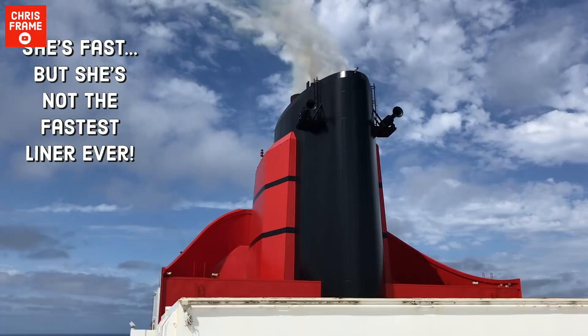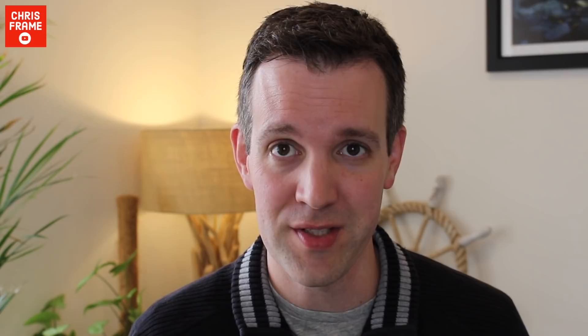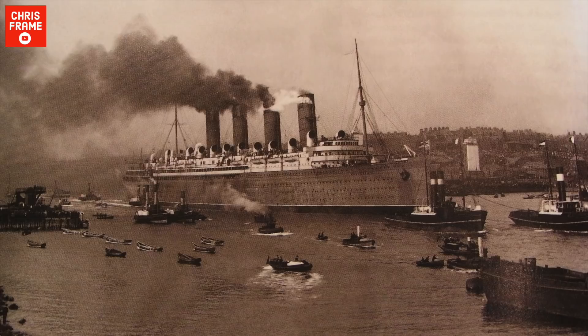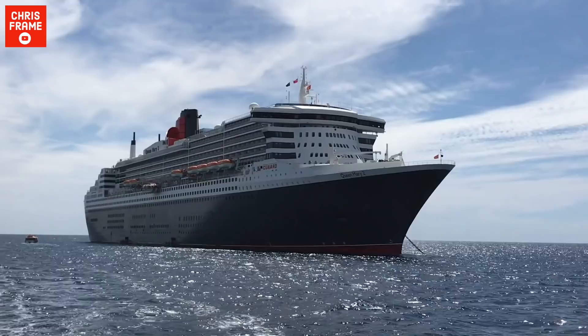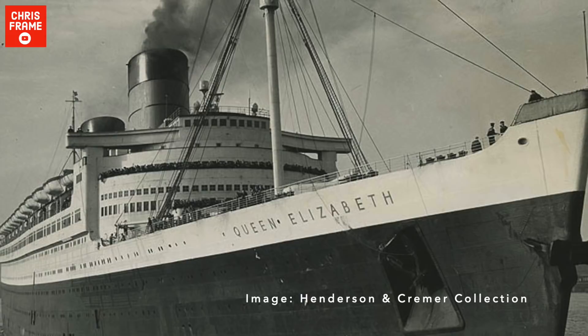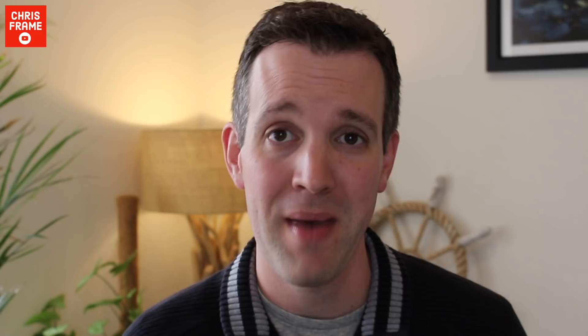Number five: she's fast, but she's not the fastest ocean liner that's ever been in service. Queen Mary 2 is the fastest passenger ship in service today and she achieved 29.62 knots during her sea trials, allowing her to maintain the same fast transatlantic service as her predecessors in the golden age of travel. The QM2 is faster than Cunard's record-breaking Mauritania, which held the Blue Riband from 1909 to 1929, and she's much faster than the Titanic. But QE2 was faster by quite a bit with a maximum speed of 32 knots, and both the RMS Queen Mary and RMS Queen Elizabeth also bested her maximum speed during sea trials.